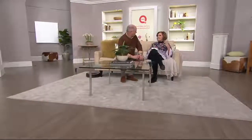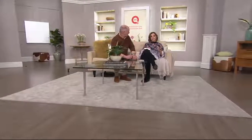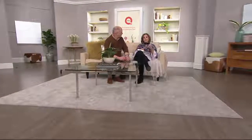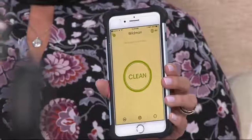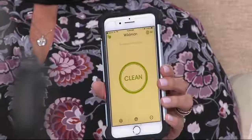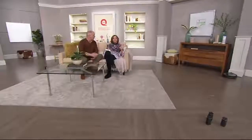This one is a connected robot, as you mentioned. You can use an app from iRobot, or you can just push a clean button. But there's actually 3 different ways to activate this. As you see him going around my feet, you can download the app and push the big clean button. You can go right on your robot and push the clean button. Or if you happen to be connected with Alexa or one of those Google Homes, you can actually use that assistant to clean, and you don't even have to be home.